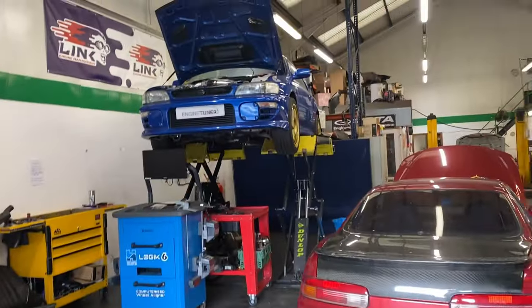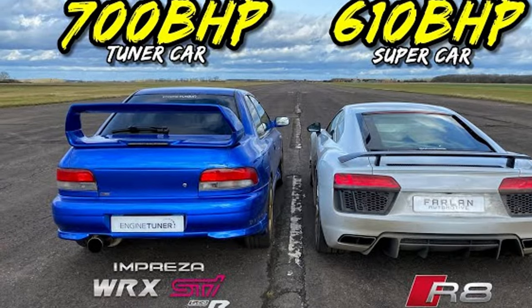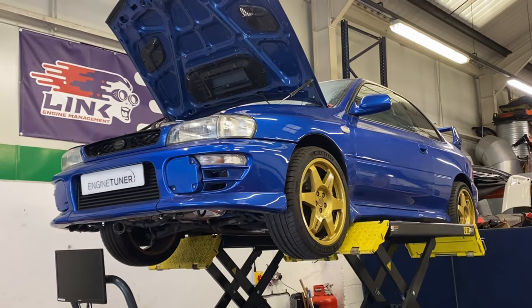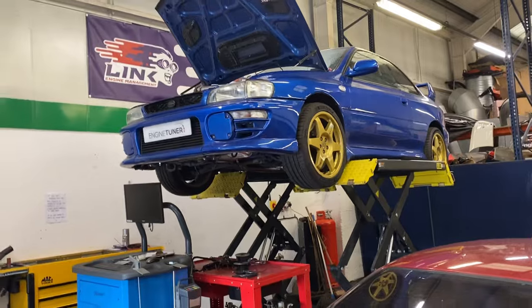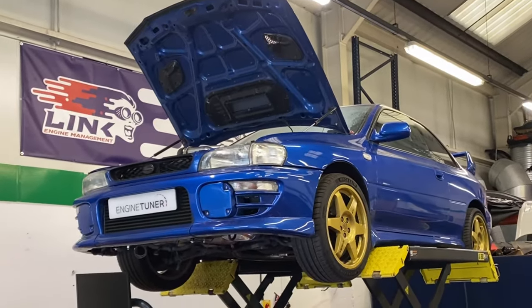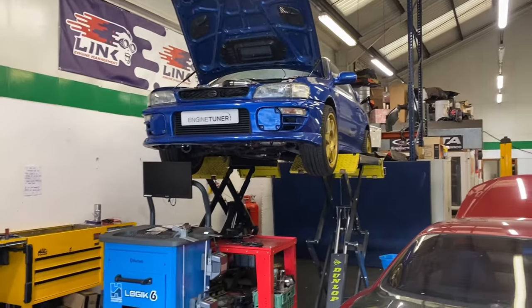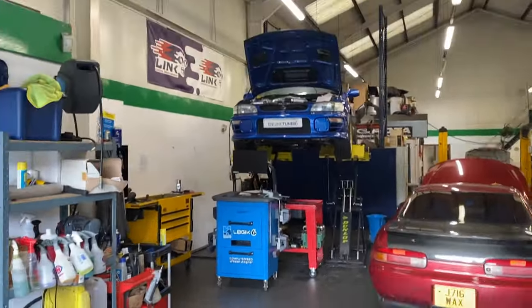That's basically the car. Let's get inside and I'll show you basically what we are expecting the car to come out like. I want to see Subaru specialists using all the factory Subaru tools. If anyone who watches Officially Gassed and other things on YouTube will know this car - this is Rob the owner's Subaru, which is a beautiful example of a three-door making a lot of horsepower. That's not what we're after, but body-wise this is basically what we're after: a super clean, super tidy, factory-looking classic Subaru.